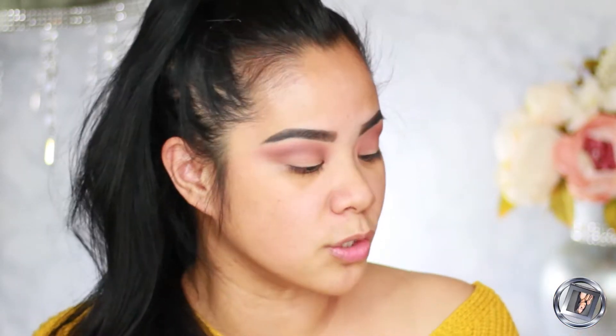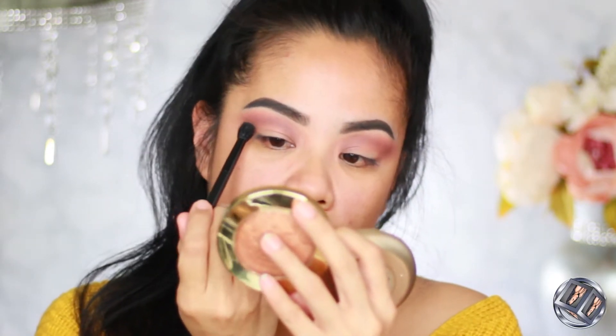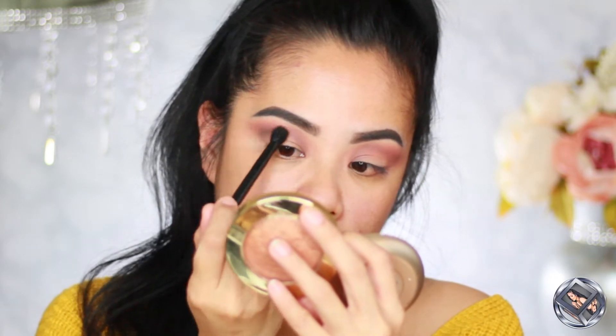The way I like to apply my dark colors is: I take the dark shade with my fluffy brush, work it onto my crease, then gradually bring it down onto the lid. I think it blends well that way. I'm going to take my Anastasia Beverly Hills dual brush that came with the Subculture palette, start with as little product as possible, tilt my head back, and apply that onto my crease.